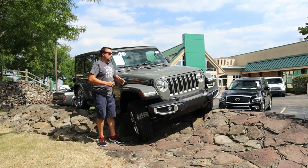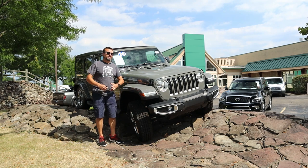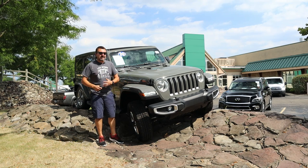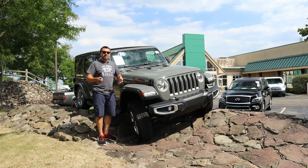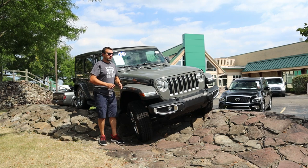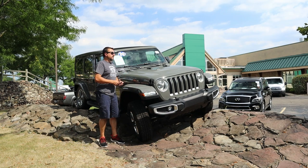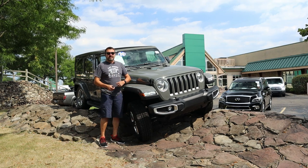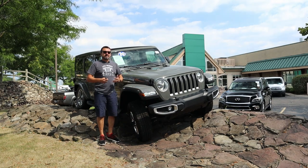Now, a little bit about Jeeps. Obviously, they've been made for a very, very long time. Started, you know, sometime during the Second World War with the Willys. And Jeep is actually, the name comes from the GP, what they used to call those vehicles, general purpose vehicles. So then Jeep came along. Now, it had many different models. They started with making the Willys, then the CJs. Then finally, they settled on the Wrangler, and Wrangler's been made for many, many years now.